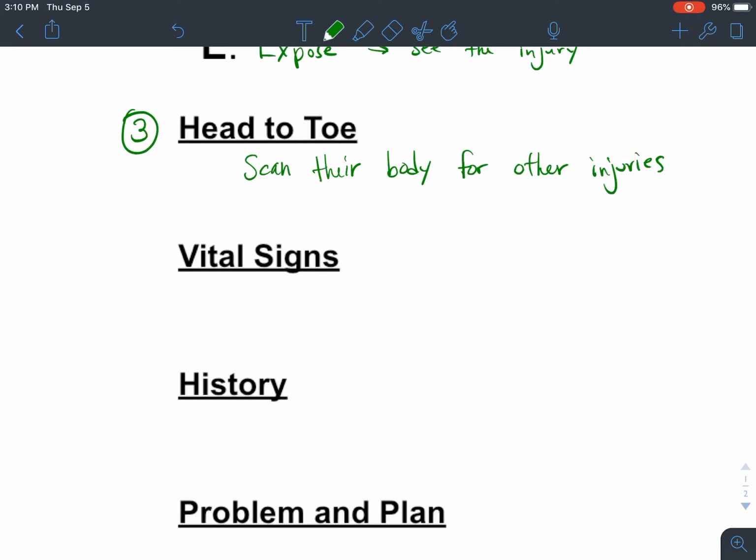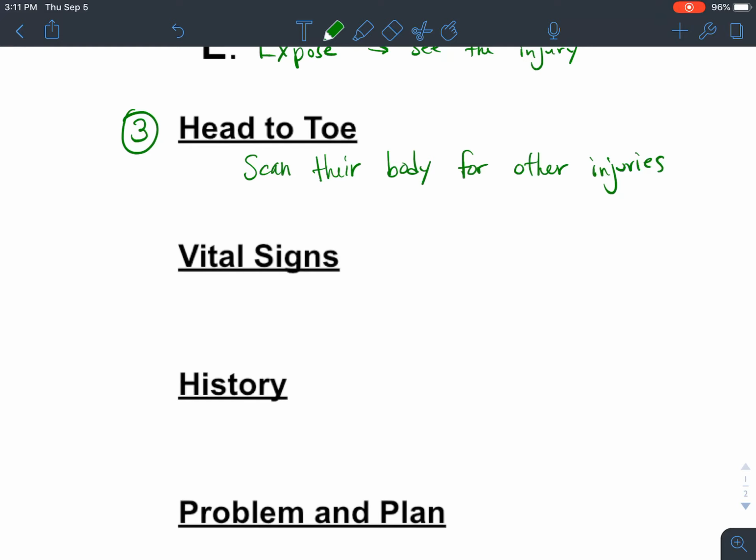And so what this means is just saying, hey, can you move your fingers? Can you lift up a foot? Are you able to walk? You would maybe feel your way down their arm and lightly squeeze their arm to say, hey, does anything here hurt? Because maybe there is a broken bone underneath their skin that you can't see, but when you put pressure on it, they feel that pain. So doing a head to toe means you check their legs, make sure their legs aren't injured, push on their calf and squeeze their ankle to make sure that there are no other injuries, and that they can move their hands and their toes.